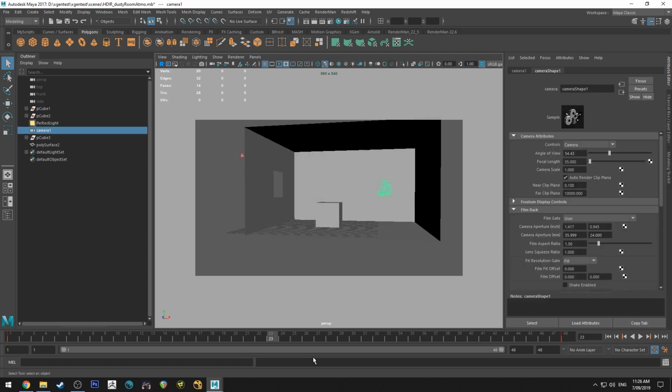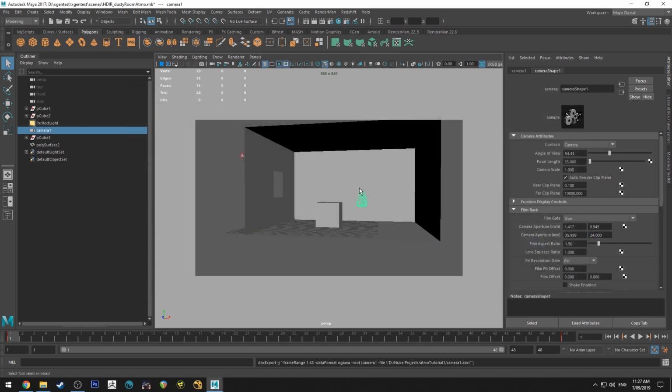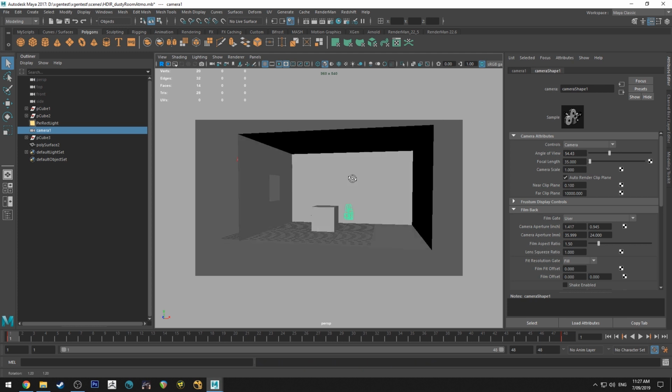The camera is the last thing that you need to do. Now the camera in this shot, it's got a little pan, as you can see. So we will export this as an Alembic cache. So go to cache with the camera selected, and go to export selection to Alembic, and then you can just call this camera 1, call it the same thing as the camera that you're using in the Maya scene, in case you're handing this off to a compositor so they know what the heck is going on.